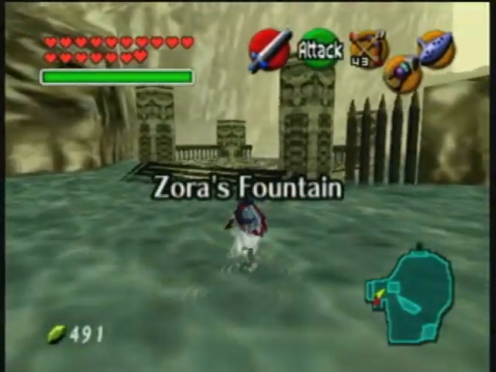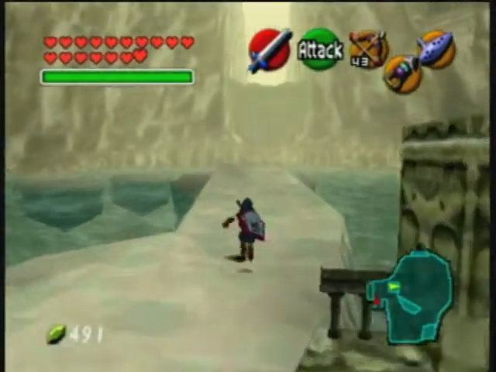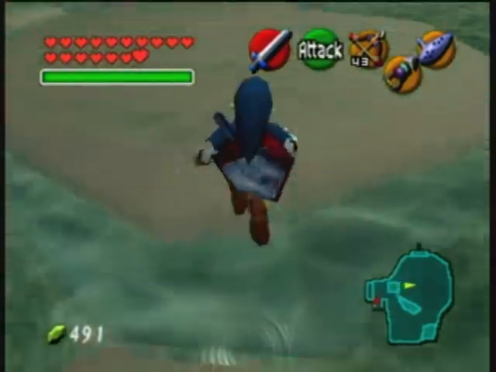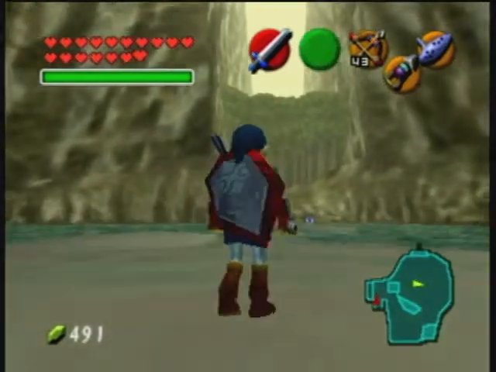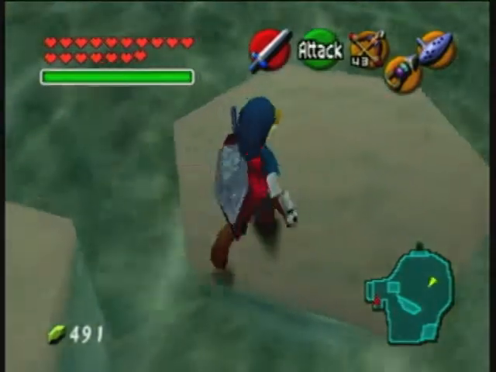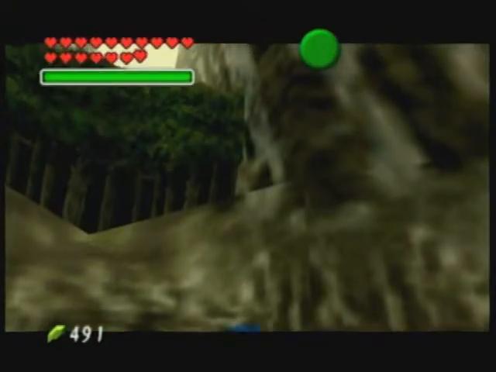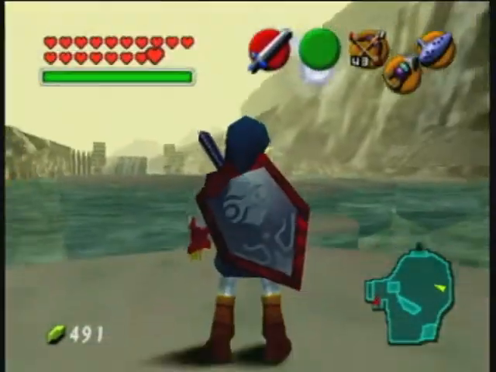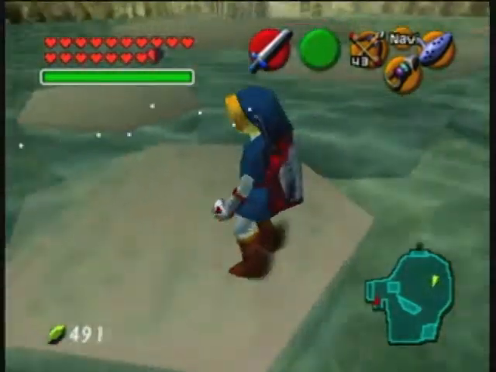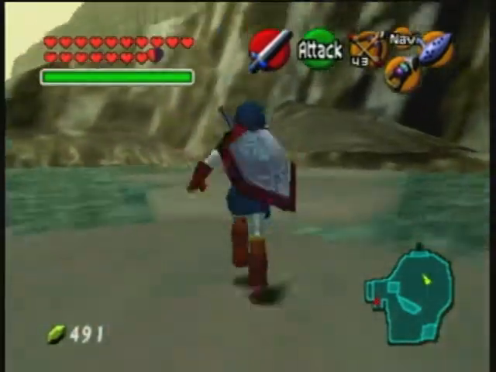Okay, so the first one is going to be on an iceberg in the lake here. All right. Very good. All right, that's number 18. And now we are going to wait for this to float back around. Jump over here. Now we're going to enter the Ice Cavern.